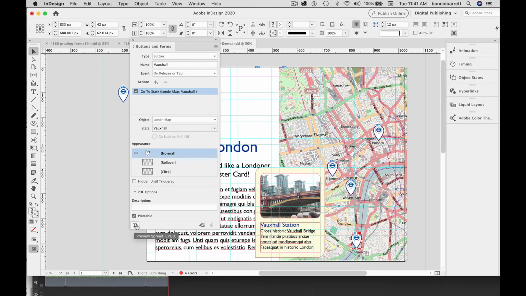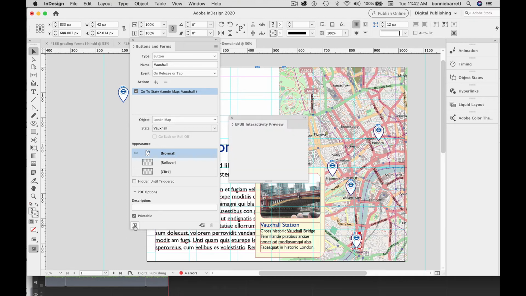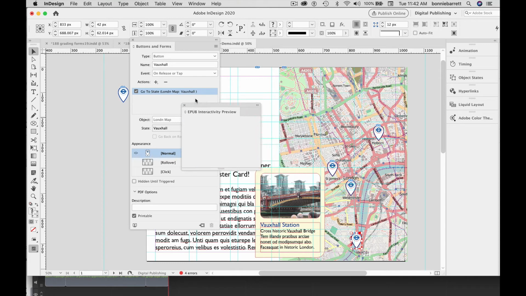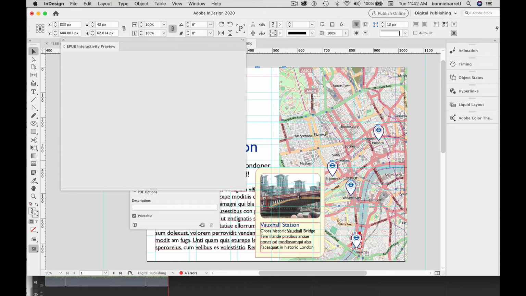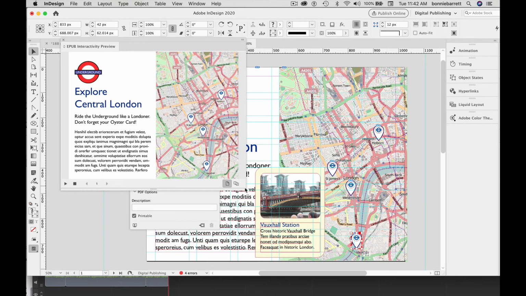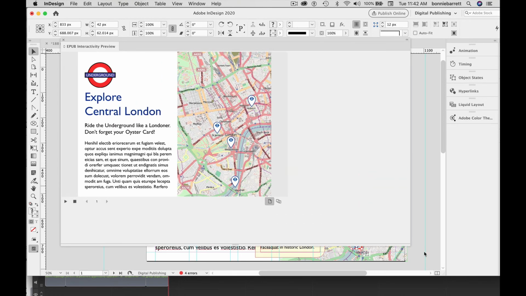You notice I can access my preview spread, my EPUB interactivity preview button here. I'm going to go ahead and select that. It always brings it up in a really tiny window. Come on. Takes a minute. Sometimes it runs kind of slow. I want to drag this window out so we can see what we're doing a little bit better. But it's being slow on me right now. I think I just have to let it catch up with me for a minute. Okay, here we go. Now I can pull it out.